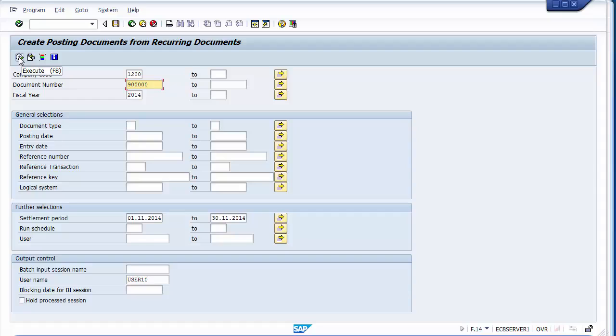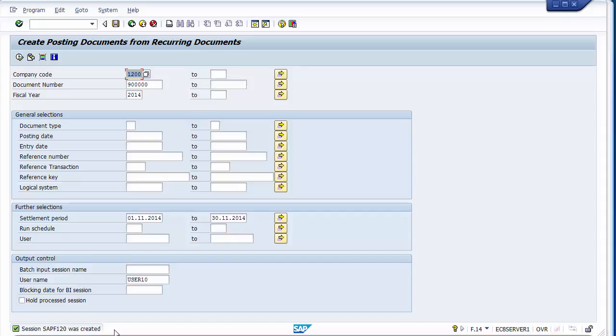your transactions will get posted, a batch will be created. Executing the transaction now will generate a batch input session. Now executing this, you can see over here session SAP F120 was created.